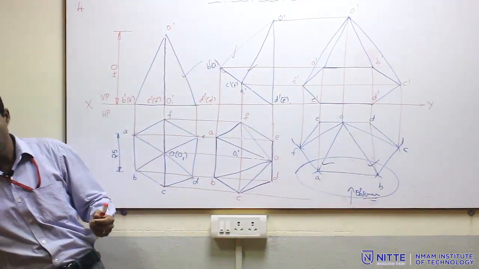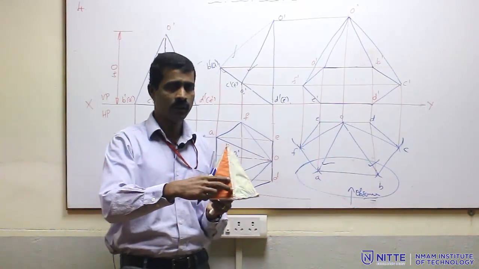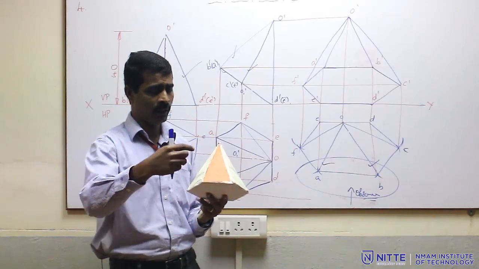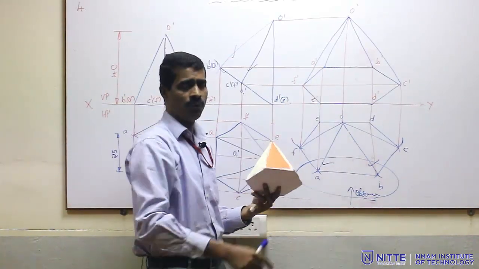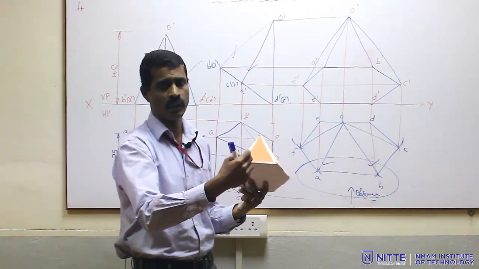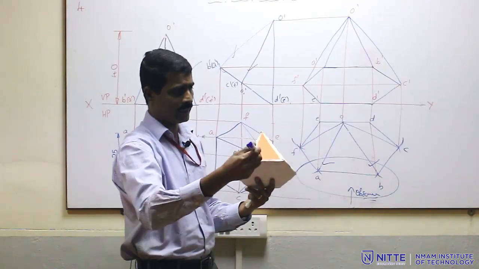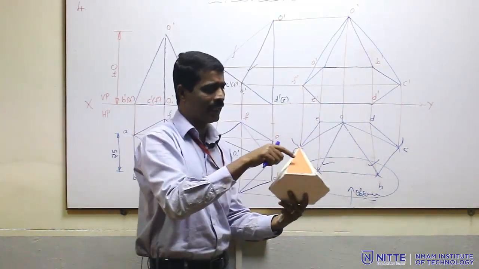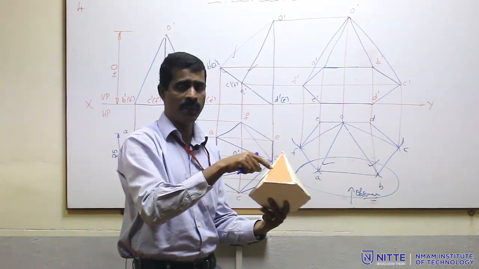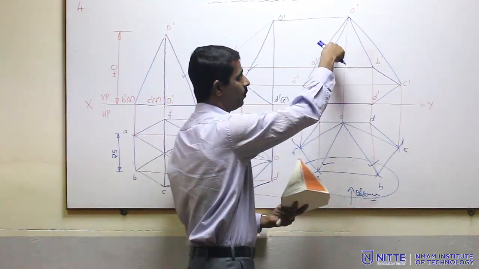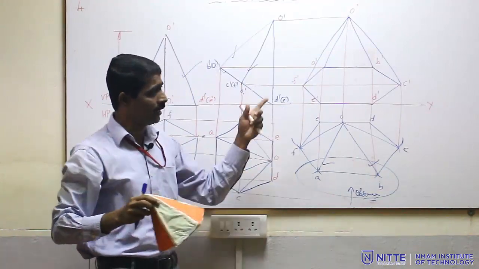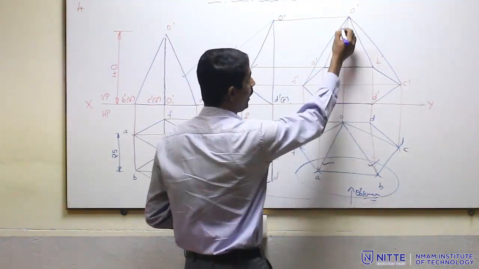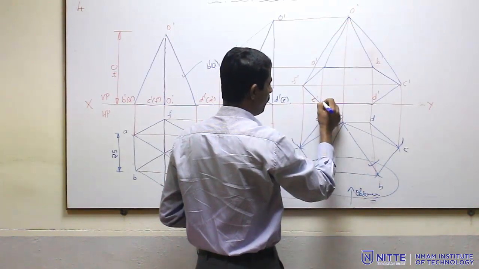Now, you have a look on the model. So, it is perpendicular to HP and parallel to VP, and this is the view which we have obtained from the front. Okay. So, this is the front view, observer is here. So, base is 100% visible, that is why, and these are the two lines OB and OA are visible. Okay. Remaining there are edges which are invisible. So, they are O dash E dash. So, I have to make them hidden.